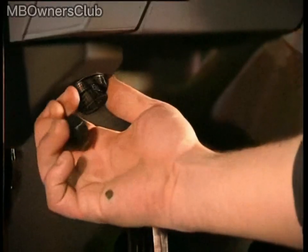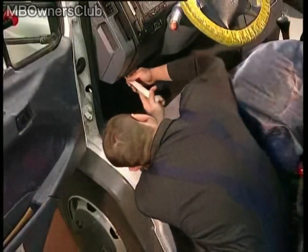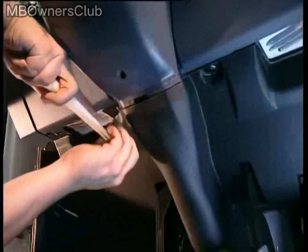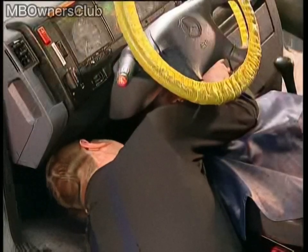While you are removing the dashboard, there is a retaining ring on the instrument panel that must be removed together with the cover for the dial. The cover in the footwell is located underneath this and can be removed by loosening the clips along the cover using an assembly wedge and screwdriver.